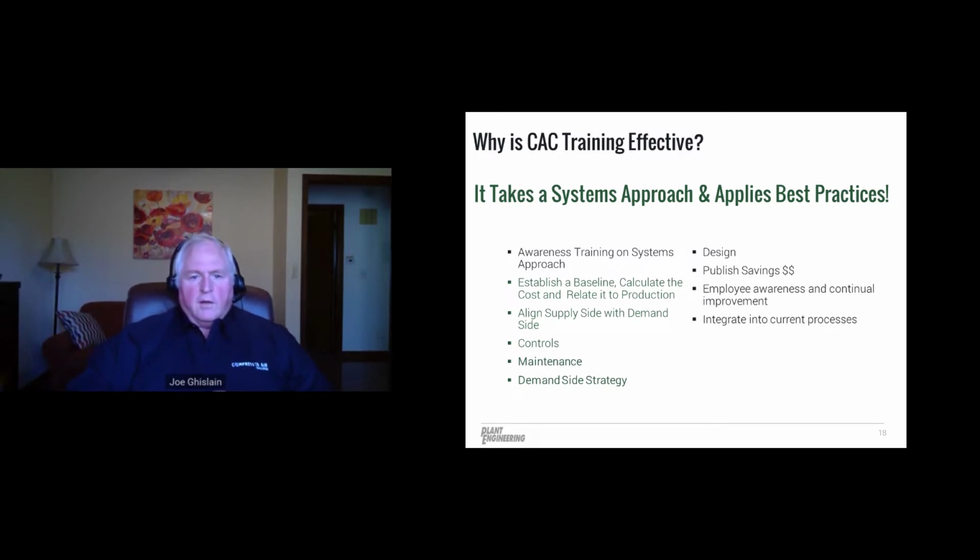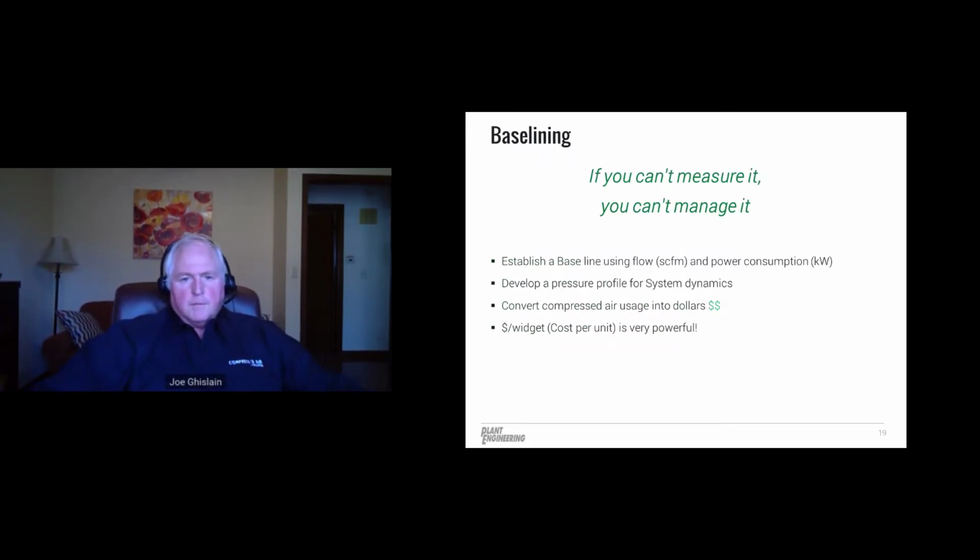So again, the key things we want to concentrate on in this one is around the maintenance and demand strategy, which is again that high volume intermittent demands. But I'll also talk about baselining, aligning supply and demand and controls, because with an employee awareness and understanding, without those, you can't establish what you're doing, how you're doing it, and control it properly. And if you don't get the people involved afterwards, you'll never have sustainable energy efficiency.